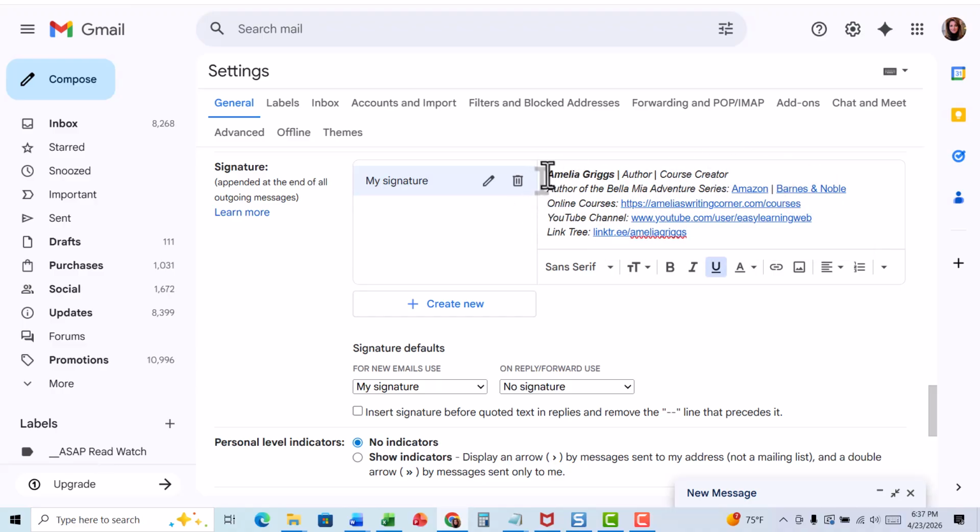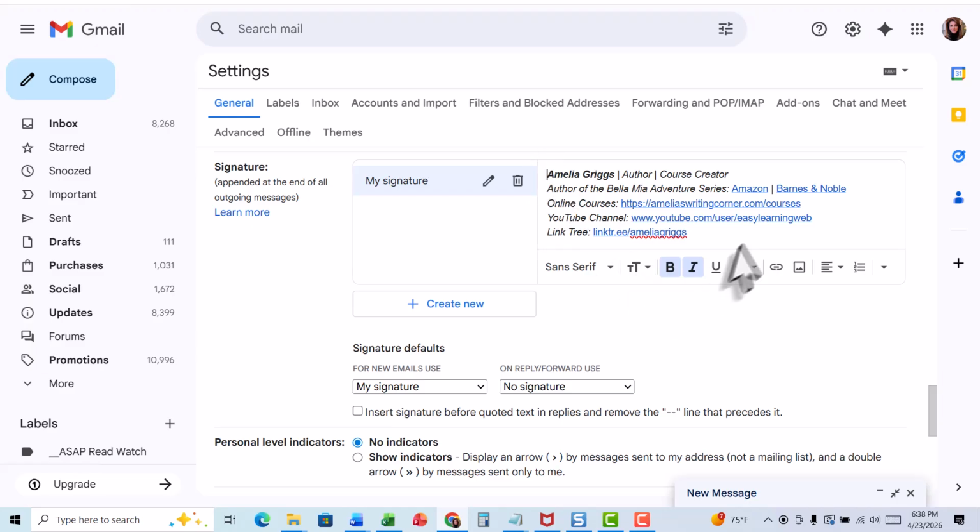So if you have a service that you offer, or you have a business, or you want to add links to the bottom of your email for people to check out your YouTube channel or social media, that's your opportunity at the bottom of the email to have your name and any links, your business name. You could even put your logo in there, but personally, I don't like to clutter it too much with images, so I don't have my logo in there, but it's your opportunity to let people know about your social media and business links.